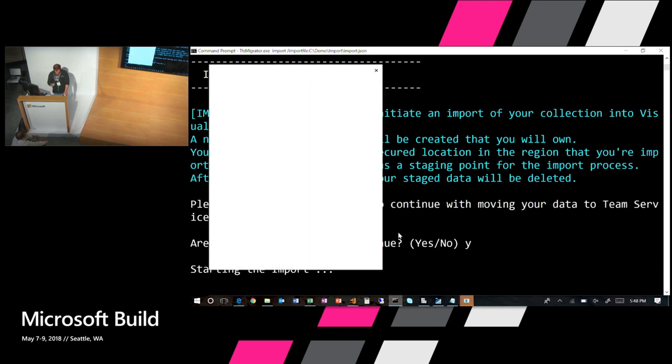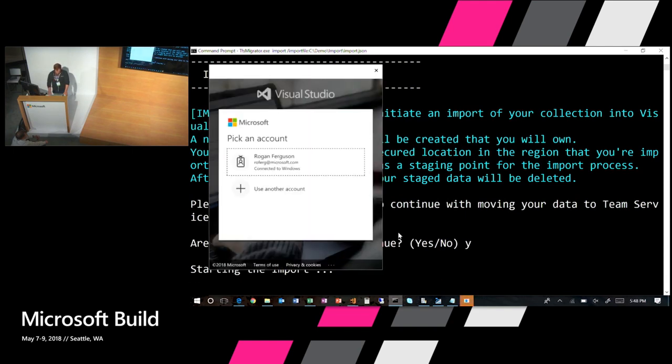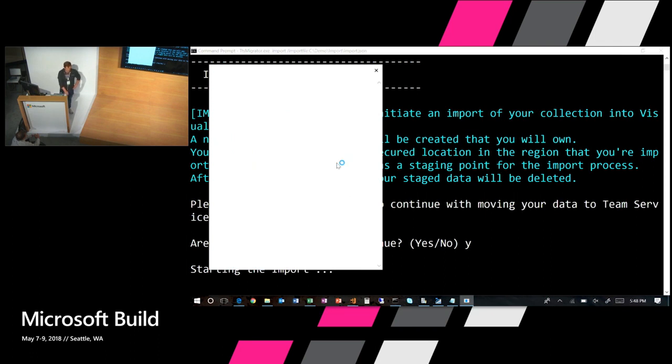It's going to start the import, and it's going to ask me to sign in. Two things to remember here. Number one, I want to sign in with an identity in the same AAD that I ran on the prepare command. So remember, I said, hey, I want to link all my identities to the Microsoft AAD, so I want to sign in with a Microsoft identity. That'll ensure that the account that gets created will be backed by the Microsoft AAD. Secondly, the user that signs in, in this case my identity, will be the person that owns the account. Don't worry, you can change the ownership of the account really easily once the import's done. Just something to be aware of when you go to queue the import, though.